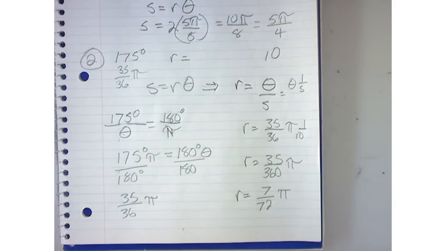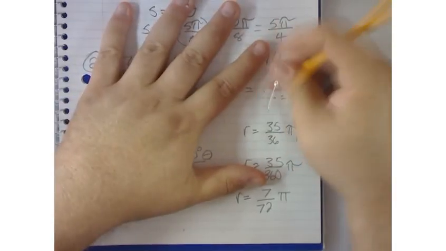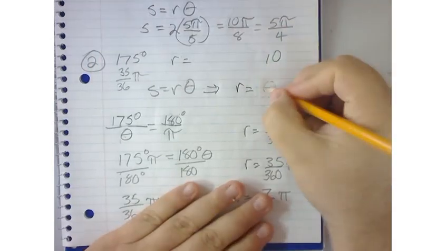The only problem is that the answer in the back of the book is backwards. I think you solved for R, I think it's S over theta. Did I do that wrong? Yeah, it's S over theta. Oh, you're right. I did it backward. Okay, all right. So this should be S over theta.